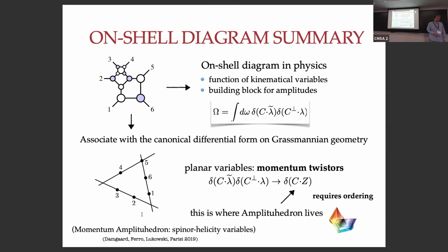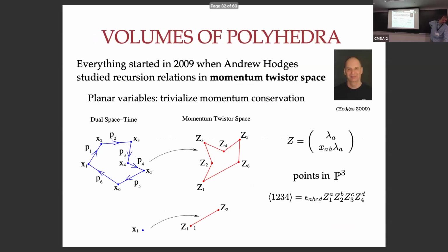Okay. So these on-shell diagrams show up in physics, but we can use these positive Grassmannian tools to calculate them. And then once we go to the Amplituhedron, we will have to change the variables again from lambda, lambda tilde to something called momentum twistors, because then it very naturally lives there. But there is also a version of the Amplituhedron which uses directly these spinor helicity variables, called the momentum amplituhedron.